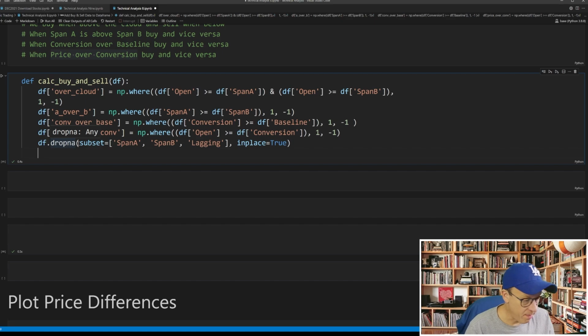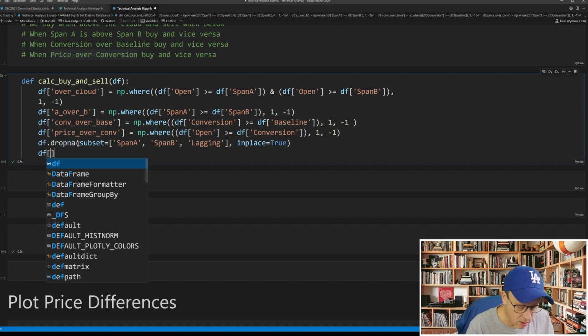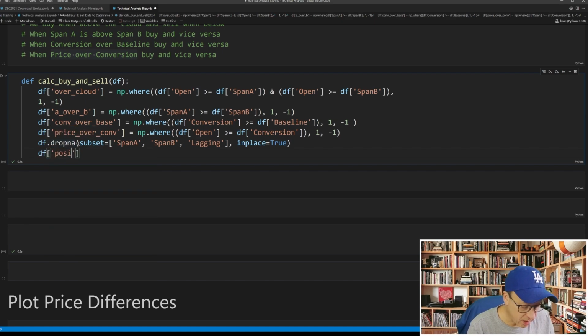Maybe, maybe not. We're going to store that again in our data frame, and I'm just going to call this position. And then I'm going to take all of these pieces of data, and I'm going to say over cloud. I wish that came up. All right, doesn't.